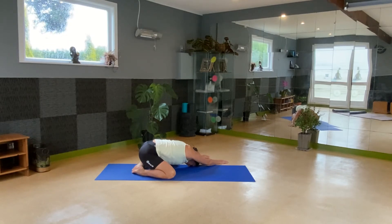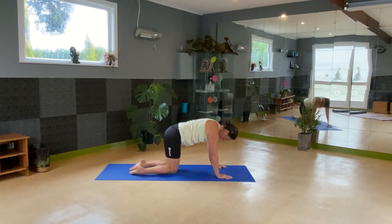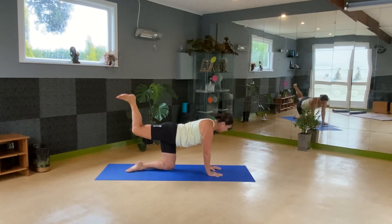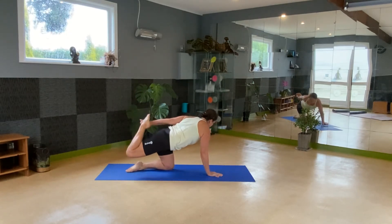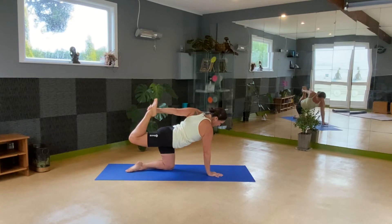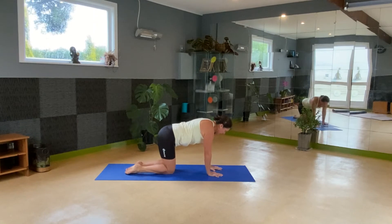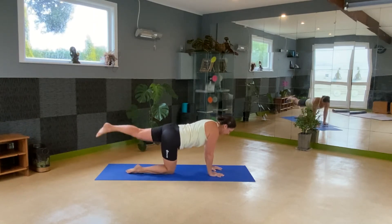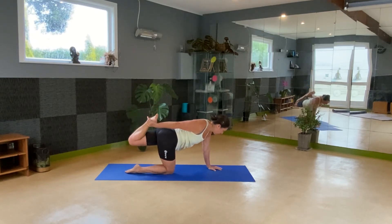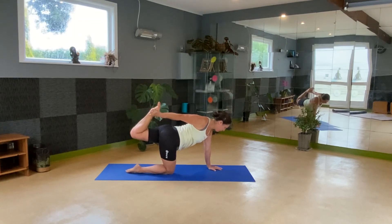Come on up into tabletop, point through the toes, hands a little bit closer together as we come into tiger pose. Right leg up behind, bend and flex, then reach with the left hand to grab the right ankle. Eye gaze directly down to the mat. Feel a stretch in the front of the left shoulder and in the right quad. Engage the core to keep you steady. And swap to the other side — left leg up behind, bend and flex, then stretch the right hand all the way around, grab the left ankle, get a good grip on it, and use the foot against the hand to stretch through the shoulder.